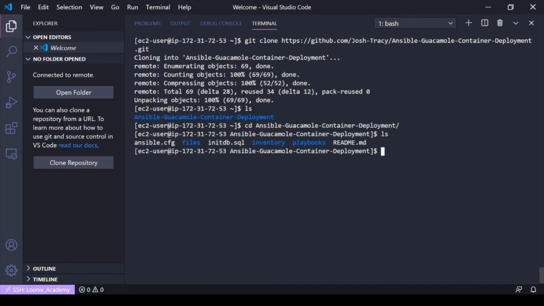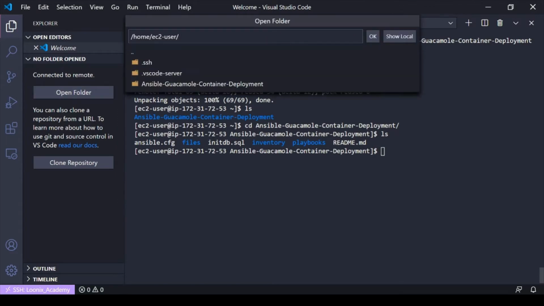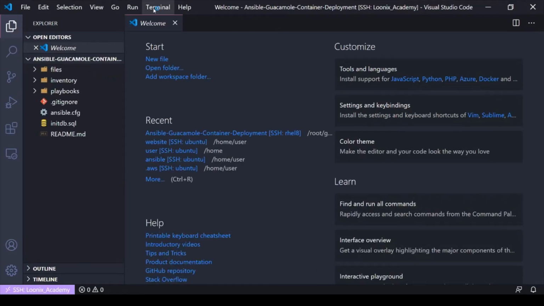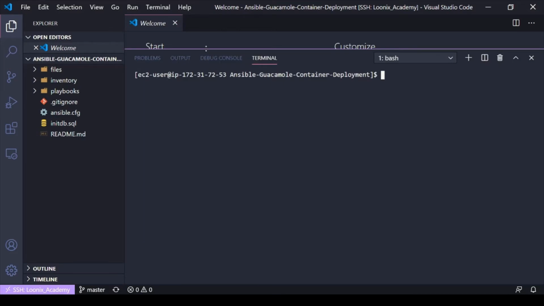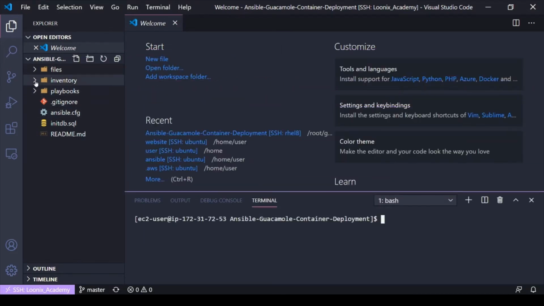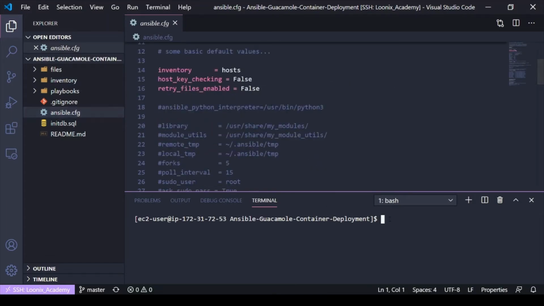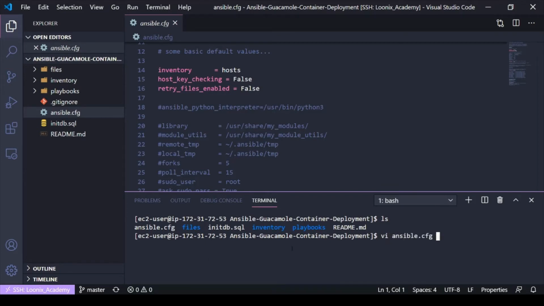And then I'm actually going to open up a project over here on the side. It's going to make it easier to look at these files. So what you're going to want to do is go through the Ansible config first of all. In here, if I do an ls, you'll see ansible.cfg.